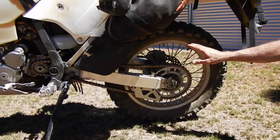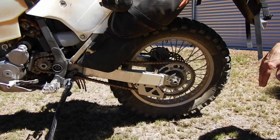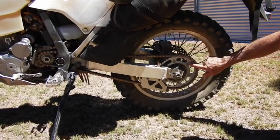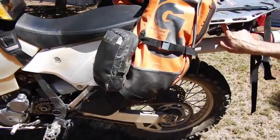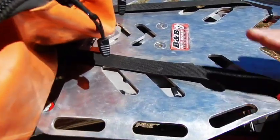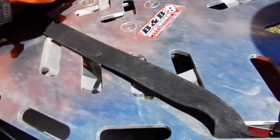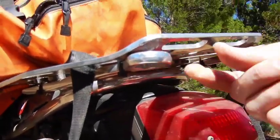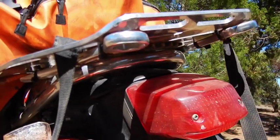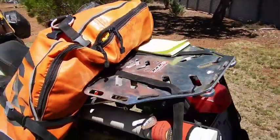No need for a rear chain guard — I've taken it off. Most motocross bikes never use them, and you're never going to put your foot there, especially with motocross boots. I've also got a 47-tooth sprocket tucked in between the two B&B rear guards — I've modified the rear plate, moved it back slightly, and the 47 is bolted in there. Under here I carry my tire levers, which also double as axle nut spanners for the front and rear wheels — great setup.